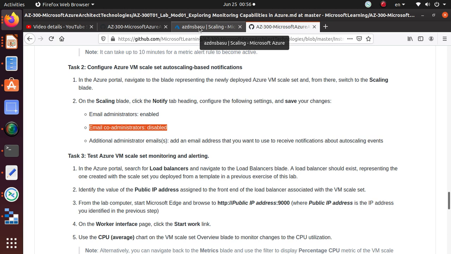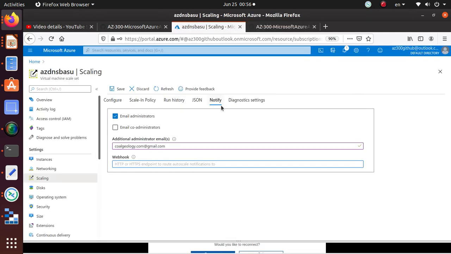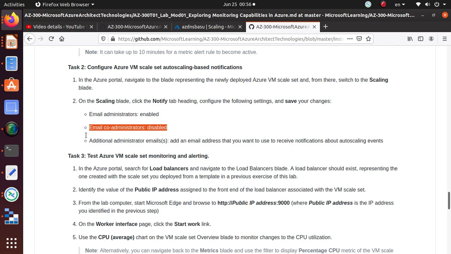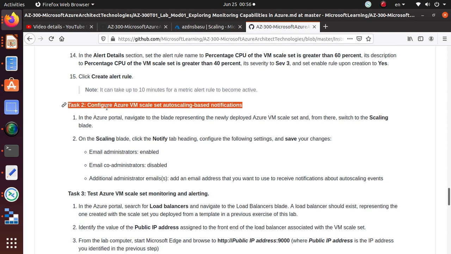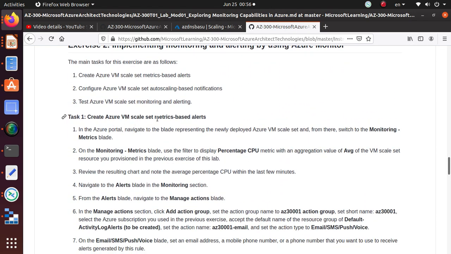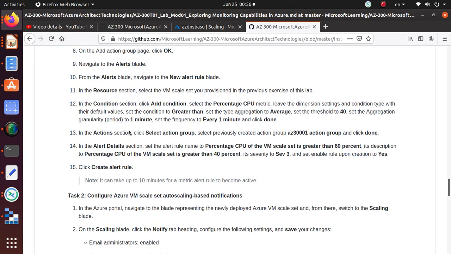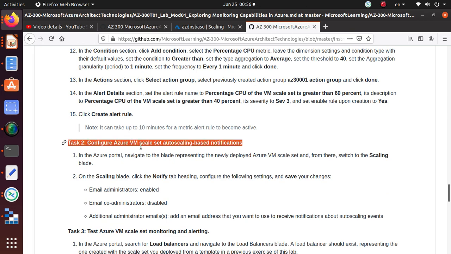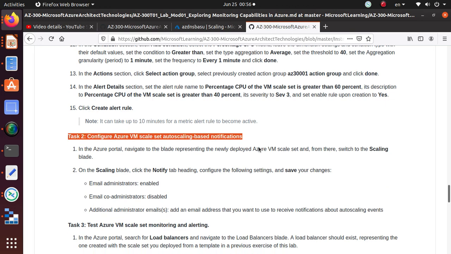From the alerts we have done, and from the notification bar we have also enabled some notification. I can save the configuration right now, and that completes task 2, configure Azure VM scale set autoscaling based notification. Okay, so the first one was metric based alerts, and the next one that we just configured was autoscaling based notification.